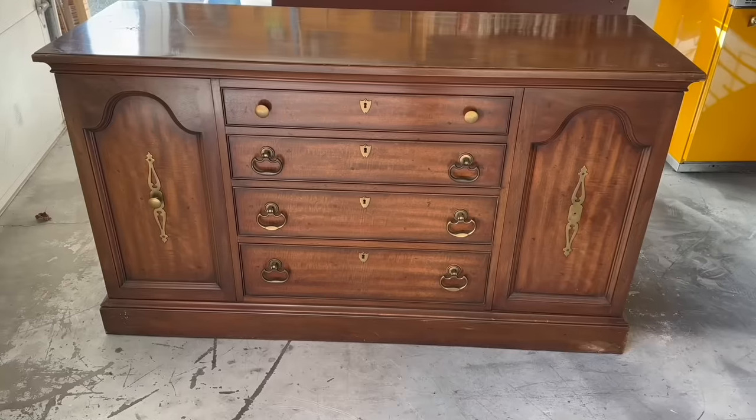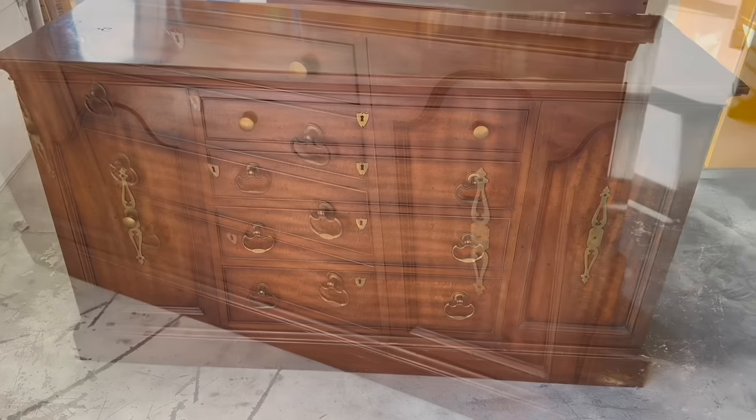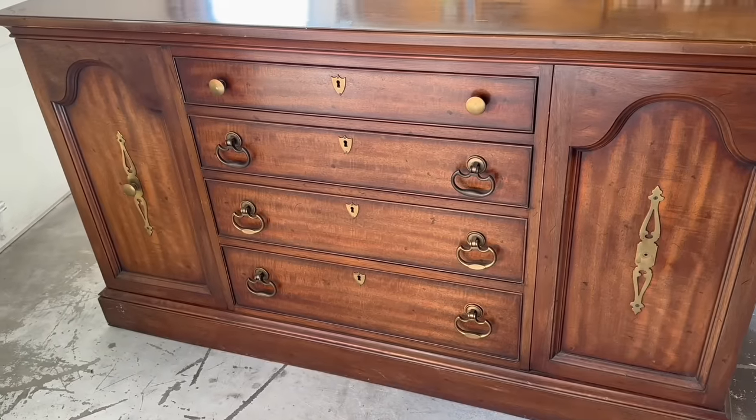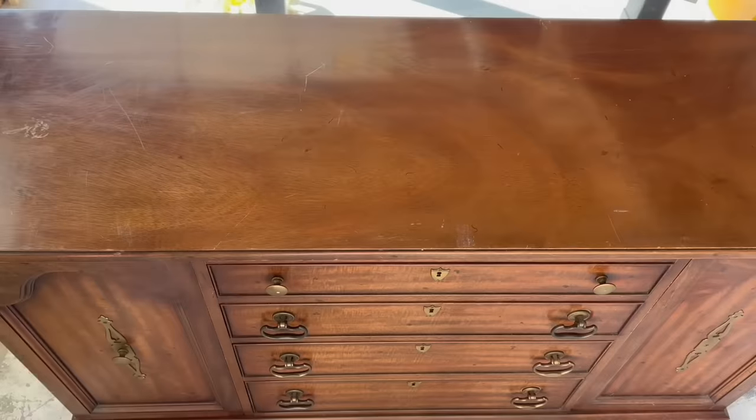This was such a nice quality piece, but it was feeling a little bit dated. So I wanted to see if I could breathe some new life into this and give it an update.